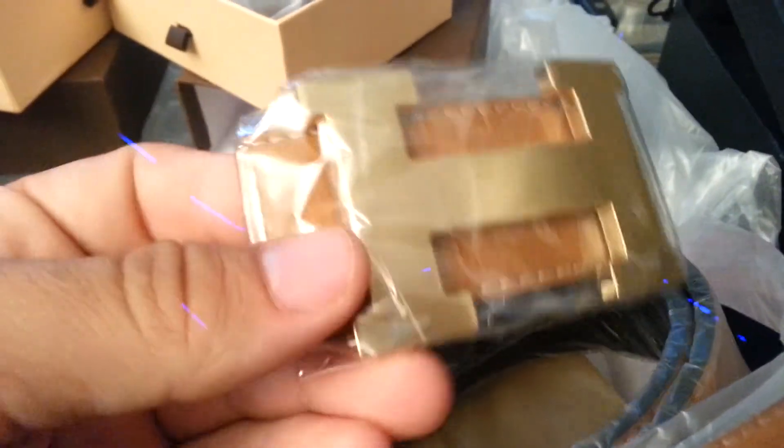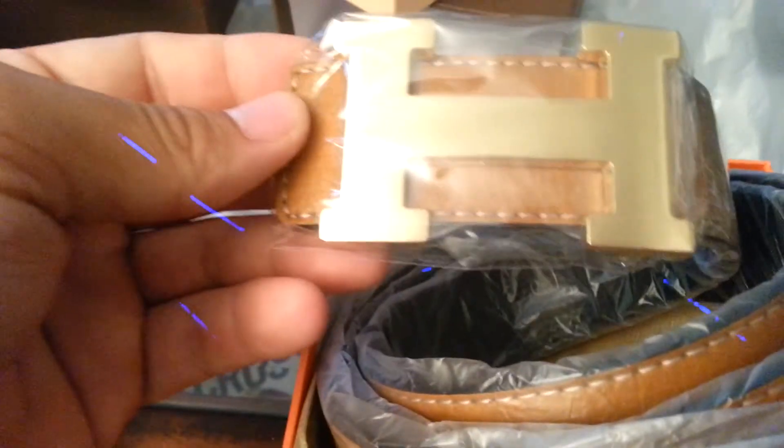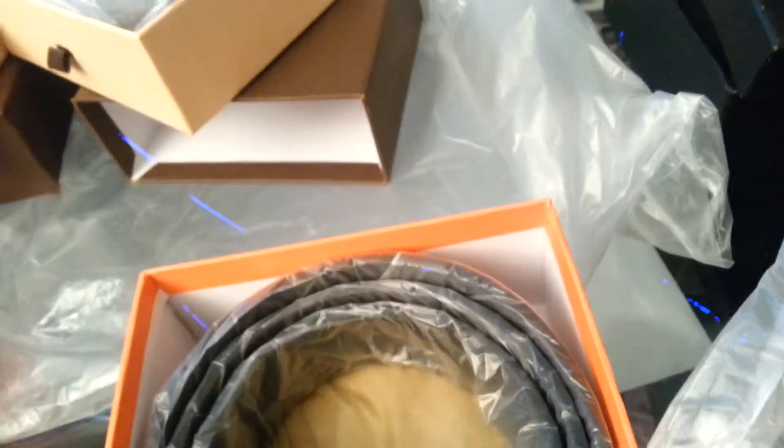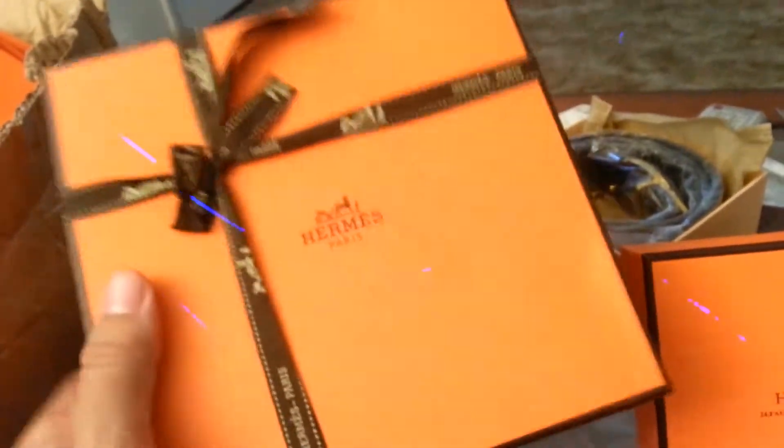This is all still wrapped — sorry, it just got here, I'm trying to do this quick. Brown Hermes. I might switch this buckle with the red belt. That's a good box — I mean, quality-wise it's not the right box, but I got an authentic one to compare. I got a quadruple A and then a triple A — that is the correct box. These belts are amazing; I'm gonna do a separate review for these. I got the wrap — that's how it should look.